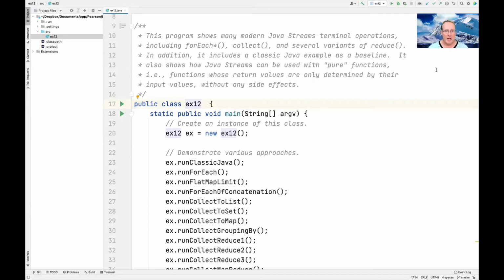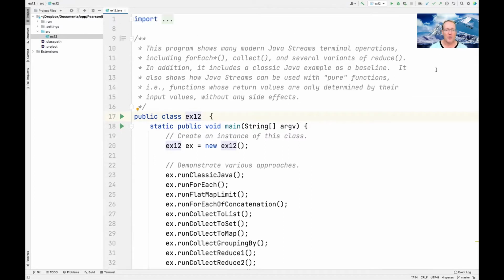Okay, we are in my IntelliJ project for the EX12 example. Keep in mind that these examples are all in my GitHub repository, in my live lessons Java 8 folder. I'll post individual videos of these to my YouTube channel, and I'll put links to the locations of the source code in case you're curious to follow along. But they're all in various places in that Java 8 folder, even though not everything is Java 8. I should have called it Modern Java, would have been a better name.